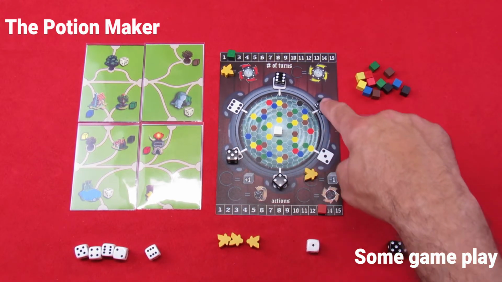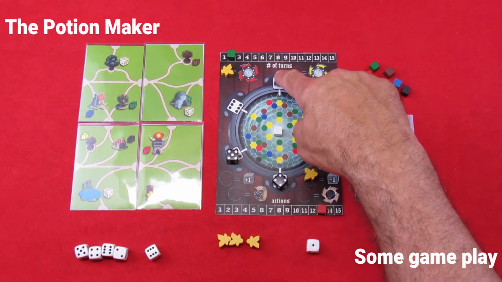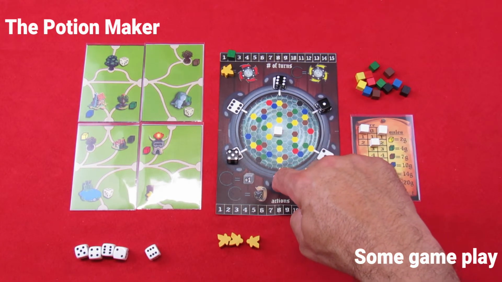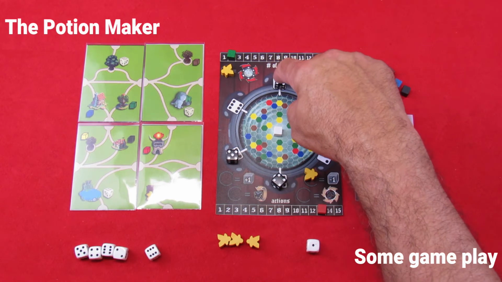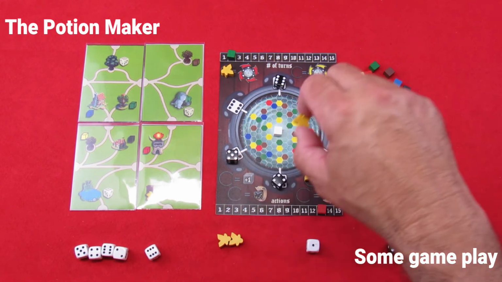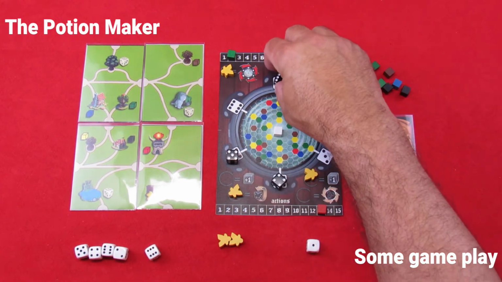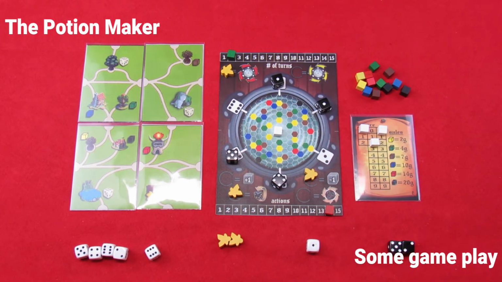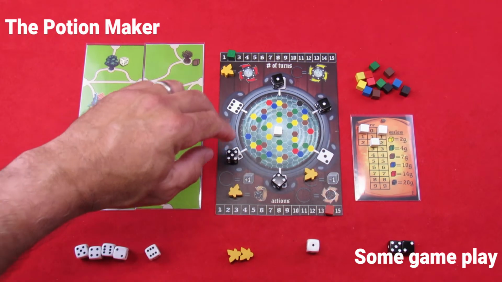That's an action. Now I'm at 4, but 2 is not enough. 1, 2, I need 3. So I want to switch this, flip it, and make it a 1. And that was an action. Now I think I'm good. I think I'm ready to make this potion and try and get a black.